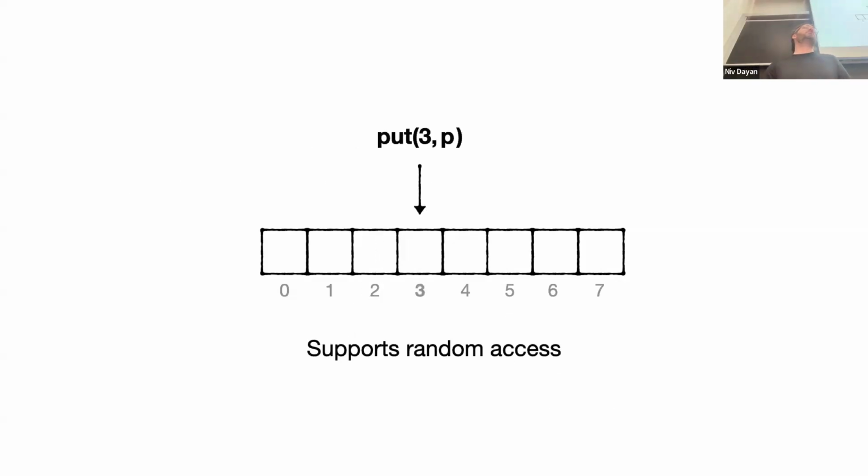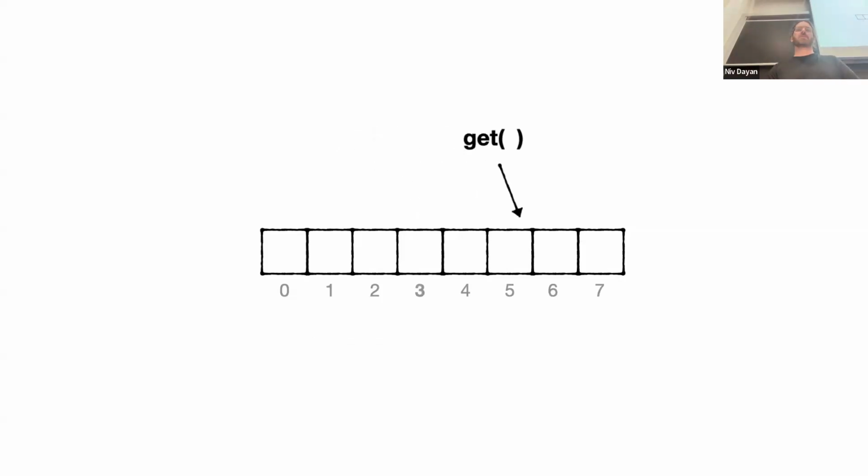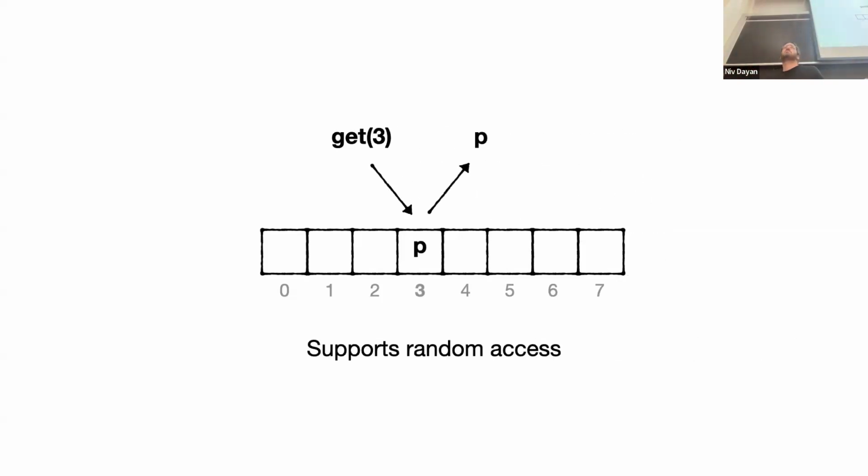You can put an element in any slot in the array using a random offset. And then you can get the data item by referring to that offset and doing a random access. Okay, so I also thought that I knew everything there is to know about arrays, but it turns out I didn't. And this course reflects a lot of learning that I've actually done over the past 2 or 3 weeks. So this is new stuff that I'm kind of excited about. Hopefully I'll get you excited too.